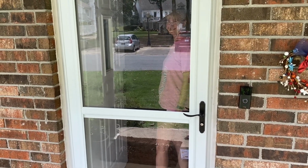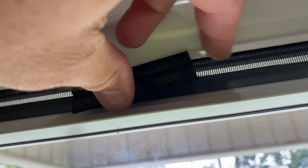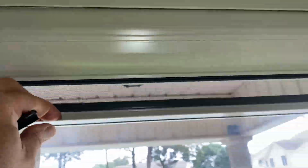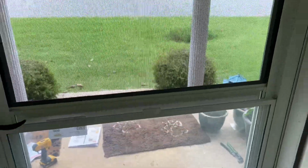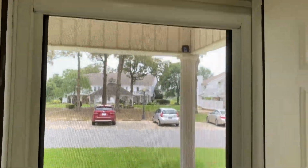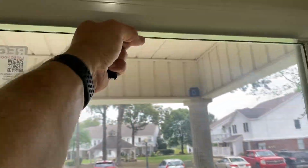And don't forget to remove this little piece here before you slide the new storm door down. This is one of the coolest features that I like about this. You slide the window down, and there's the screen. You slide the window back up, the screen rolls up. Who came up with this?